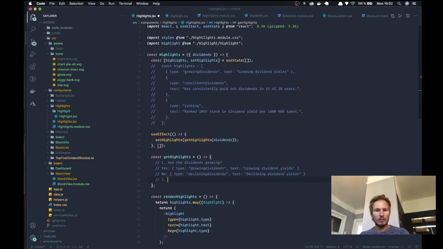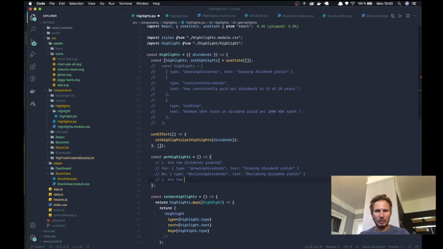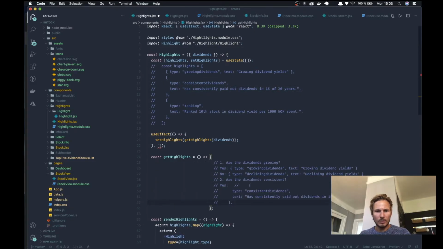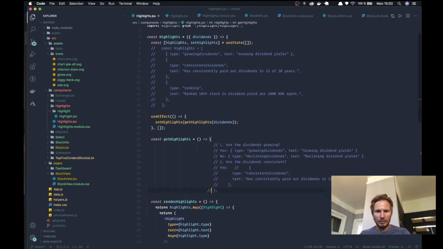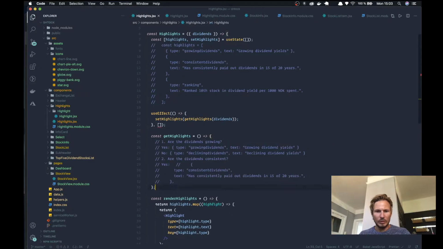Secondly, what's the second question we want to ask? Well, if we go back and look, we have a consistent dividend section here. So we want to ask, are the dividends consistent? And if they are, then we want to return an object like this. And if they're not, then maybe we'll go ahead and add the inverse here as well.